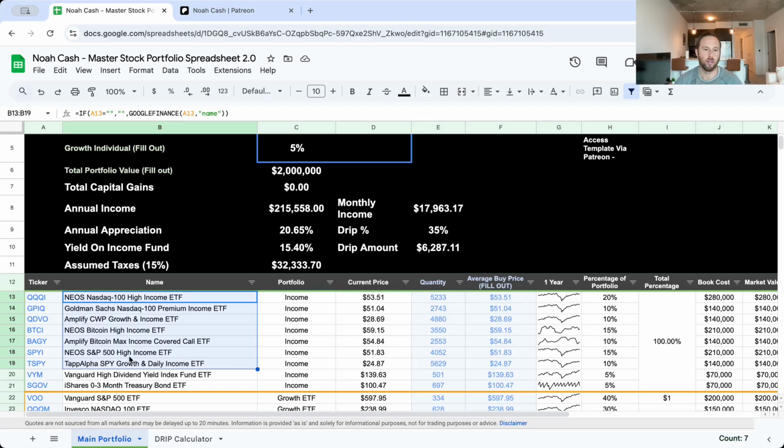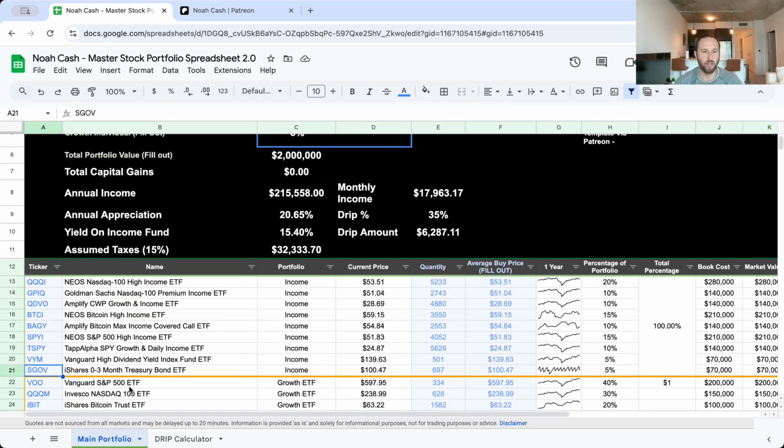with returning to you in the form of return of capital. Next, what we're going to do is have a bit more of a conservative fund and do VYM. We'll do VYM for more of a conservative, more just general defensive value style ETF. This has done like 16% yield over the past year. And then we'll do a little bit of SGOV for, again, a little bit of protection, a little bit of defense, and to have some capital on the side that we can deploy as need be.